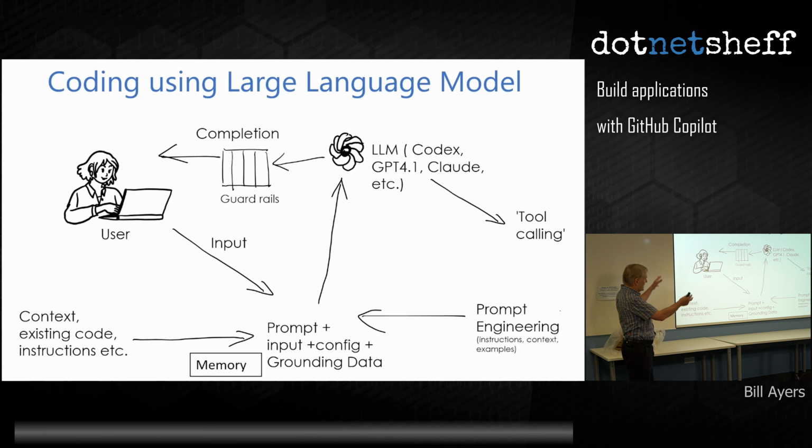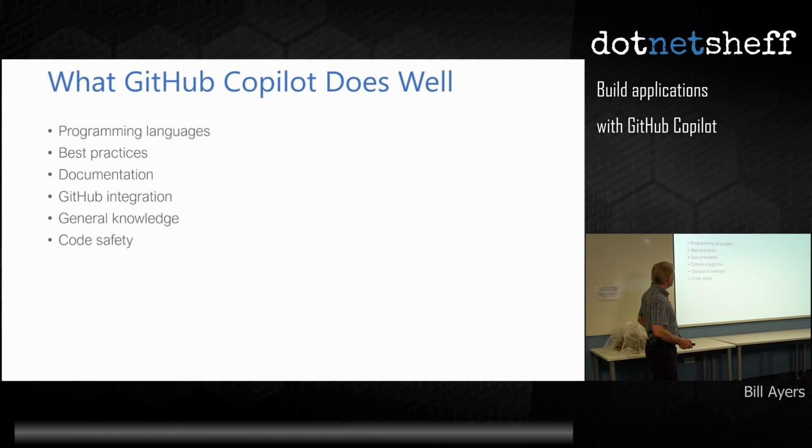So that altogether gives you a much more powerful tool, which can do things like, it's good at programming languages. It has a wide range of knowledge of programming languages. It knows a bit about best practices in software development. It can do things like documentation, as much as you want. It's got good GitHub integration.